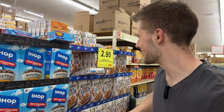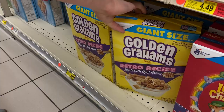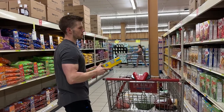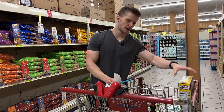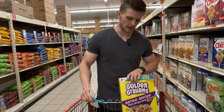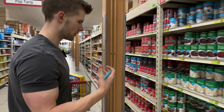IHOP cereal — I know Dunkin Donuts has a cereal too, these restaurants coming out with cereal are kind of like cookie crisp. My cereal of choice is going to be Golden Grahams — that's my high day cereal. Basically you want cereals that have two grams of fat or less per serving, because on a high day you're going to be eating cups and cups of cereal and you don't want that added fat adding up to 15-25 grams. Keep fats minimal on high carb days. This kid's cereal is only 1.5 grams of fat per serving — it fits the box and it's super tasty.